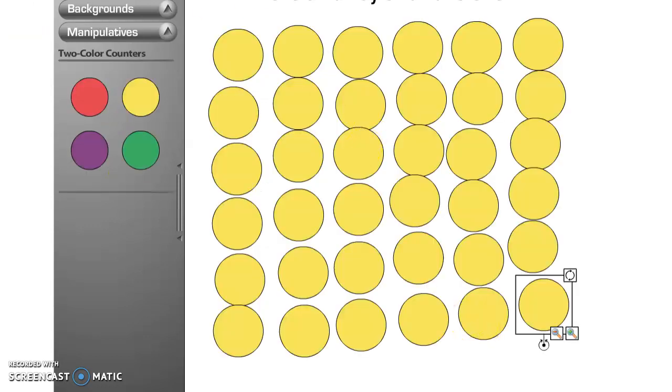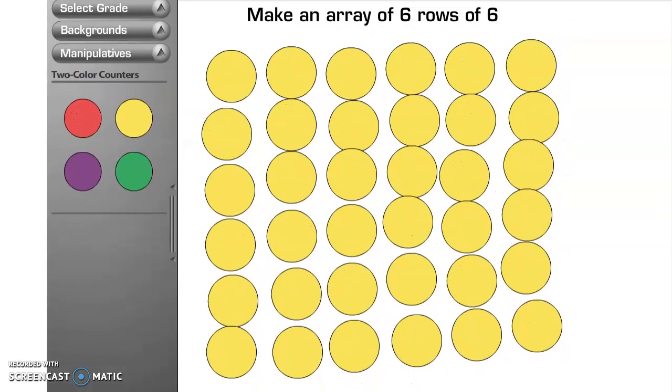So here is an array. This array is a 6 times 6. So the distributive property talks about how we can take arrays and we can kind of move them around to help us figure out the multiplication sentence. So like in our last lesson, you could do 6 times 6 and use the multiplication chart, and that would equal 36. Or if you counted all these up by 1, it would equal 36. Or you could count it by 6, 12, and so forth.